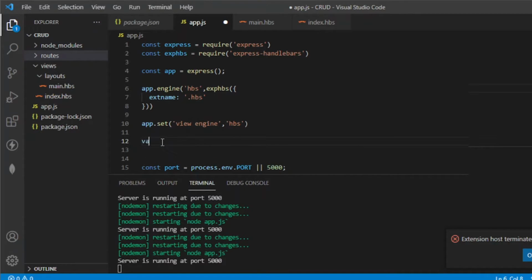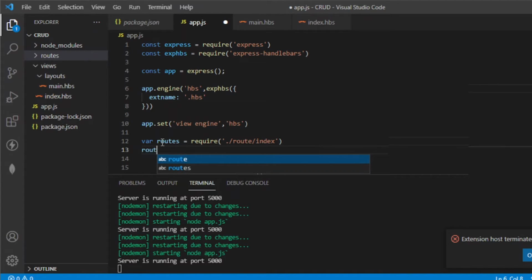So to call routes, you need to call var routes, then assign require, then the path, so this is routes. And from routes, I'm going to initialize a route location, so I'm going to assign that to index. Then from here, I'm going to call my routes and pass the value of app. App is our standard or the main variable here. So this is the entire setup for our app.js.